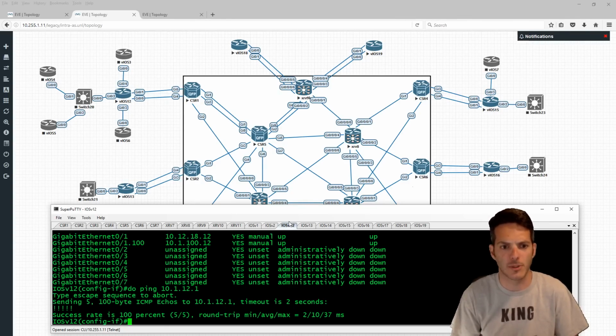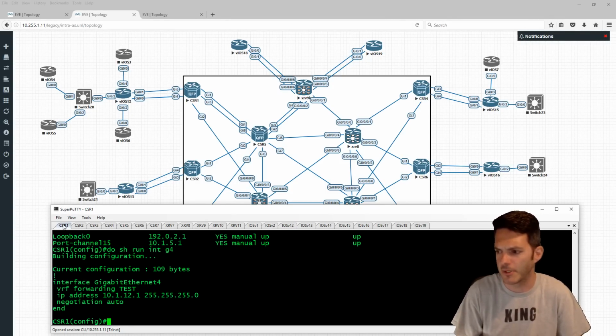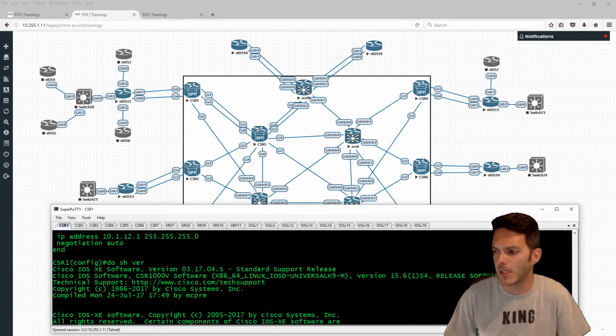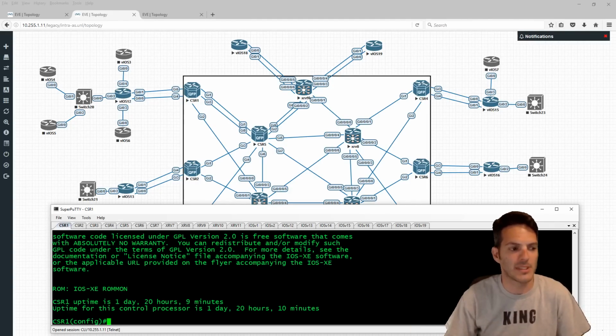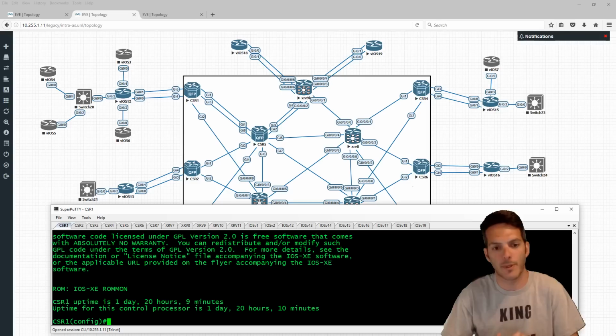It's been a little while since I've worked on a 7200, but I typically use a CSR, and I'm running on this particular lab. I'm not using the latest and greatest code. I don't even actually know what I'm using. I think it's 13.7 or 3.7. Let me just take a quick peek. So 3.17. So 3.7, okay, I remember that now. 3.17 is the release in IOS XE where segment routing was first released. So you could technically run segment routing on this version of code. The CCIE Service Provider Lab goes to 3.14, which doesn't support segment routing. So it does support pretty much everything else.